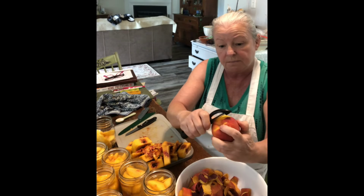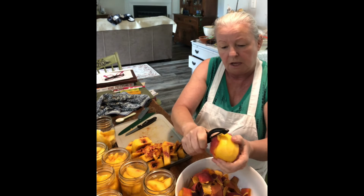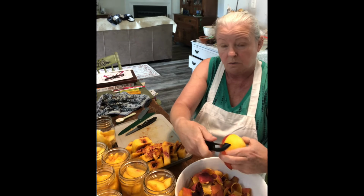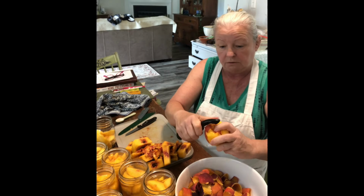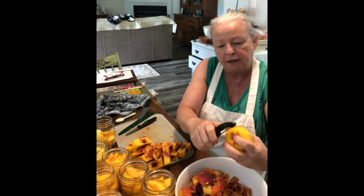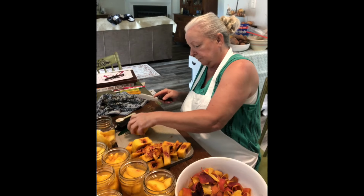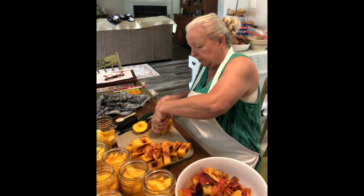Do you see these peaches? They are absolutely perfect. I got the 25-pound box from the produce guy. Do you know, there was nothing wrong with not even one peach. Every single peach, perfect. You know, I was expecting some problems in there, but nope. They were beautiful. And they're juicy and the flavor is just really good.